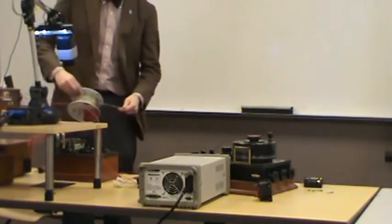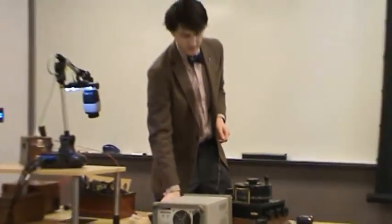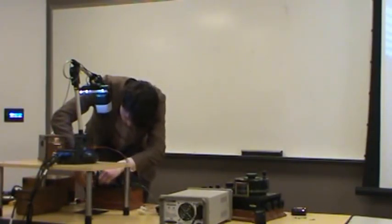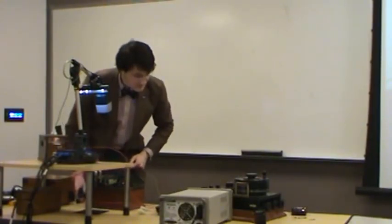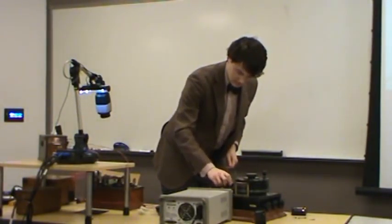Now, there is, of course, a lot of inaccuracy in all of this, but what's important is what your definition of a lot is. In this case, it's in the tenths of millivolt or less. And at the time, there was virtually nothing that they dealt with in existence that required any higher accuracy than that, other than other pieces of measuring equipment. So we're going to attach this post. And it may be that these connections are not secure enough, but we'll see if anything happens when we hit the EMF button.